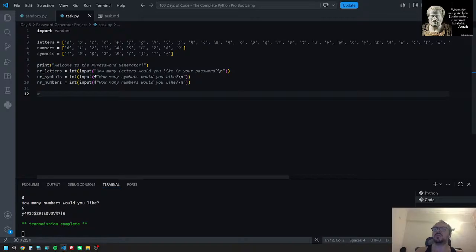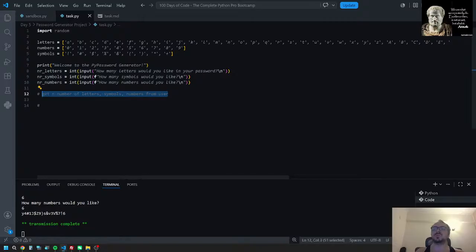So the first thing we're going to do is get n number of letters, symbols, numbers from user. Well, that's already done over there, isn't it? It's going to run automatically, so we don't even need to write that.